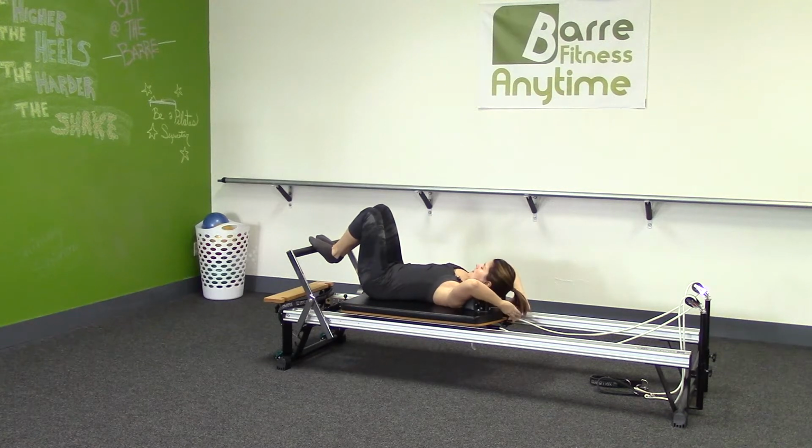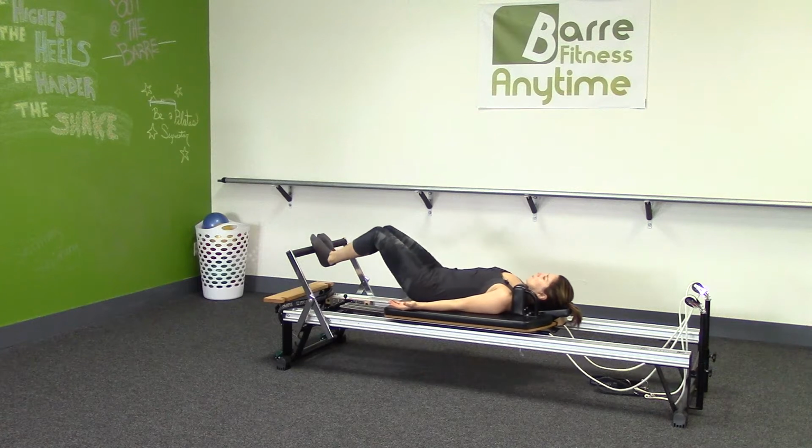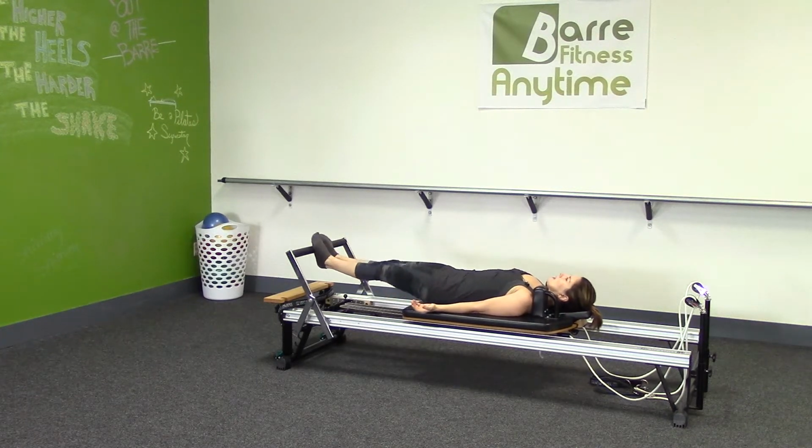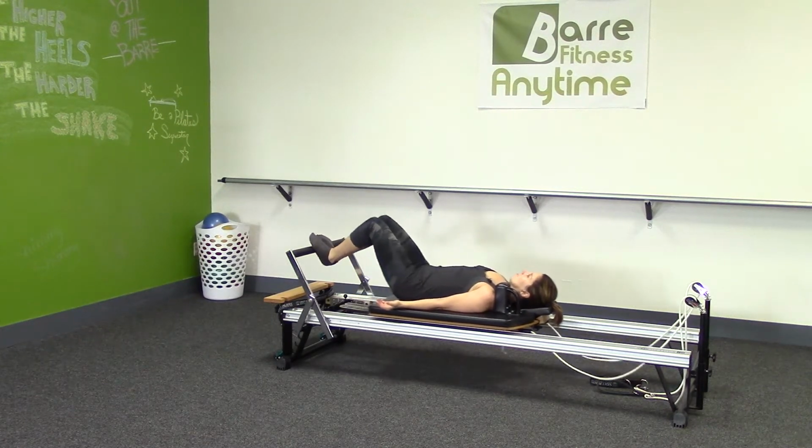Neutral spine. I'm gonna lift my headrest up just a little bit, and here we go, pressing out. Pulling through those quadriceps and bend. So you're isolating the movement at the hip joint and bend. Pressing out, pulling in, fighting that carriage.